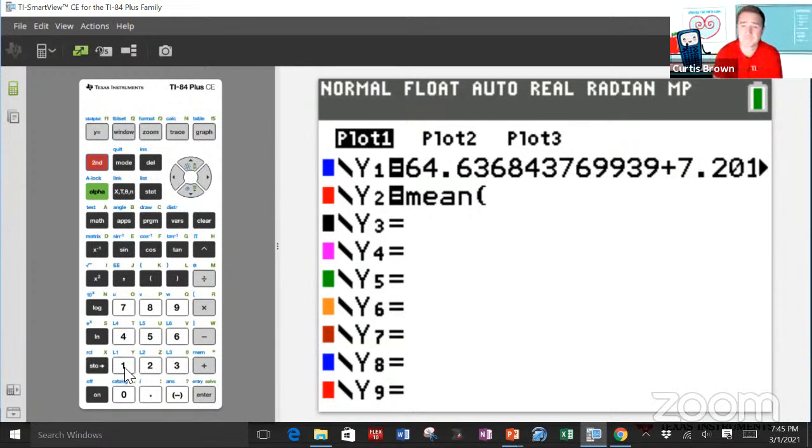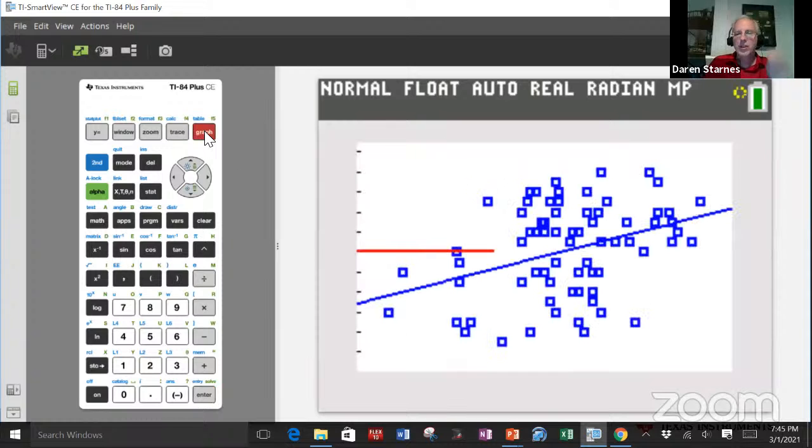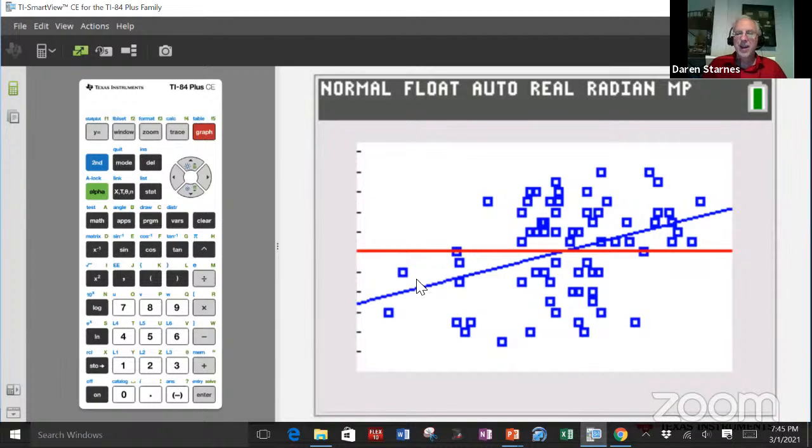So the wait times are all in list 1. If I were to graph that on there, we could compare what it would be like to just guess that average wait time after every one of the eruptions. And how much better would the blue line do than the horizontal line at the mean wait time?